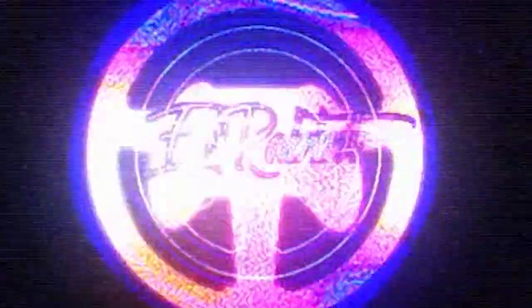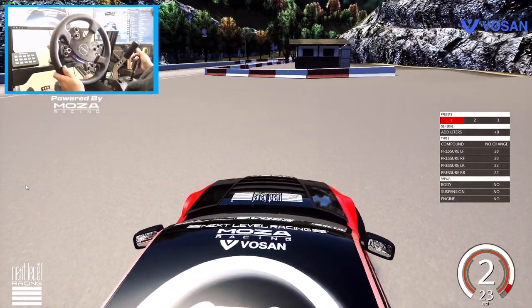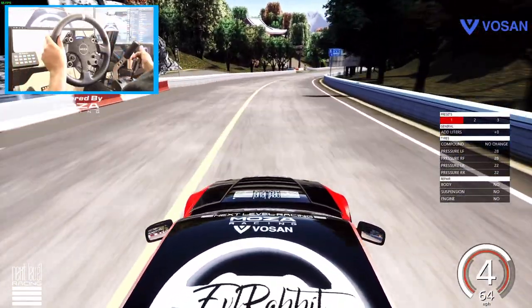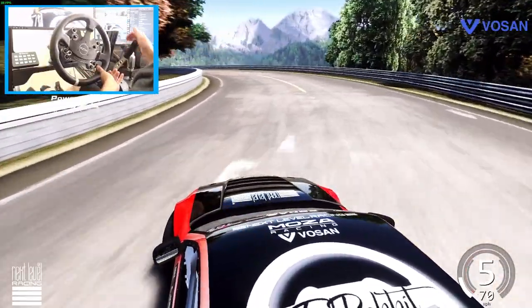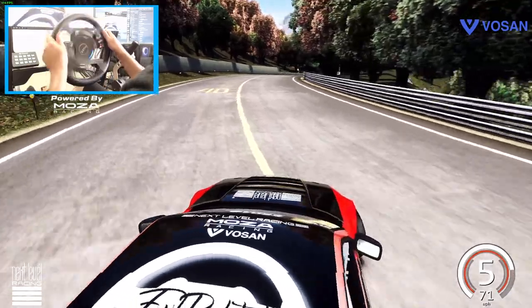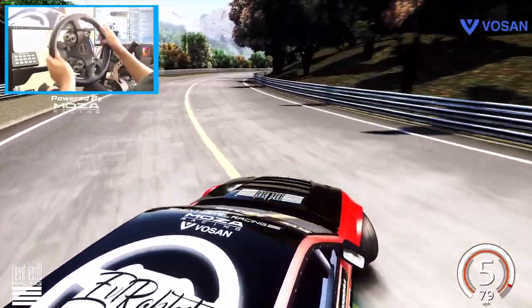Let's get to it. We're going to give a full send here in the mountains. We almost bashing the wall off the rip. This car is super grippy, as you can see. So we gotta manage our flicks very carefully.